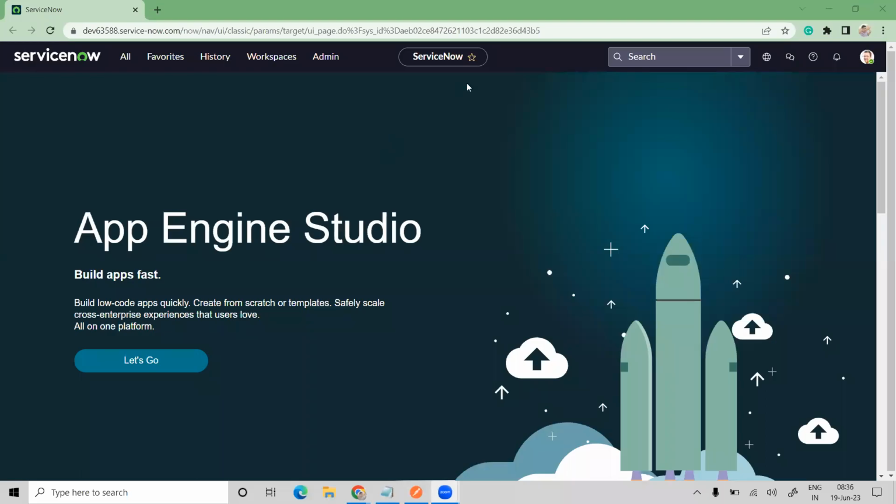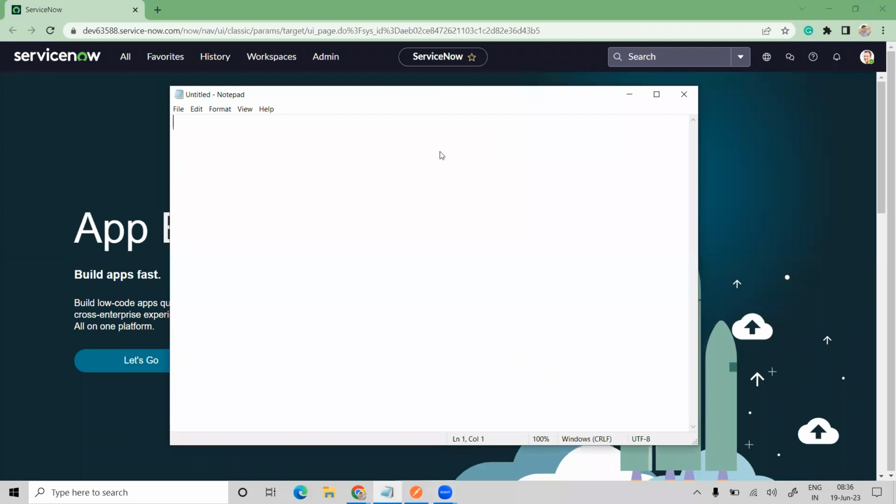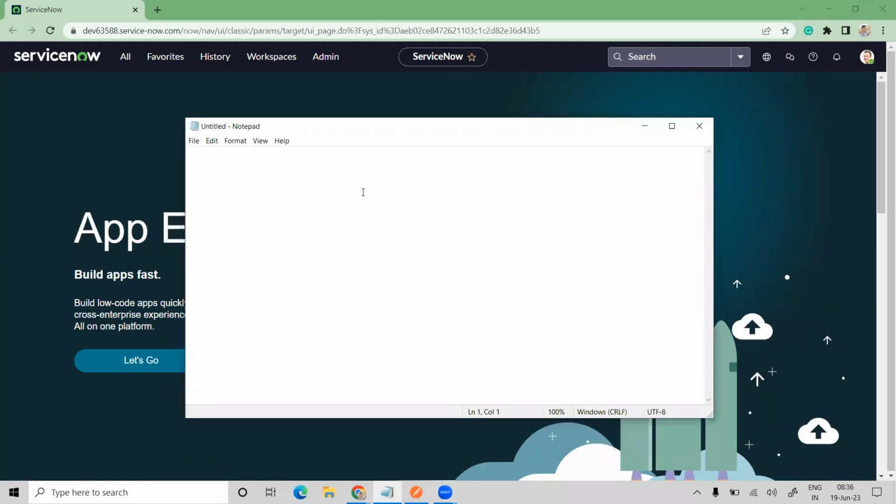Yeah, so today we are going to discuss web services. We discussed REST and SOAP, right? So we'll discuss REST today. Keep the heading as REST integration or REST API integration. Anything is fine, both are the same. Write it down: REST API integration.